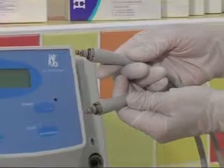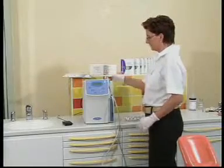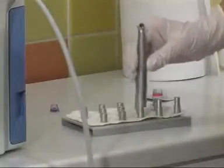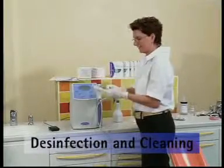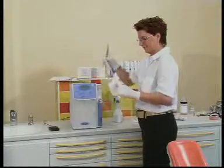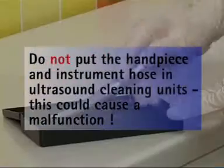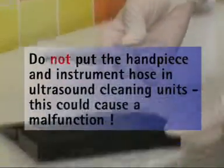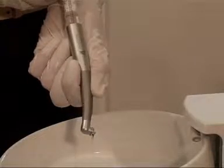Hint: if no vacuum is created, check the O-rings and replace if necessary. Before you can use it for your first treatment, you have to disinfect and clean both the handpiece and the instrument hose. You must disinfect the handpiece and hose both inside and out before each use and between every application. Please use spray disinfectants or disinfectant-impregnated wipes only — no disinfectant baths. Do not put the handpiece or instrument hose in ultrasound cleaning units, as this could cause a malfunction.